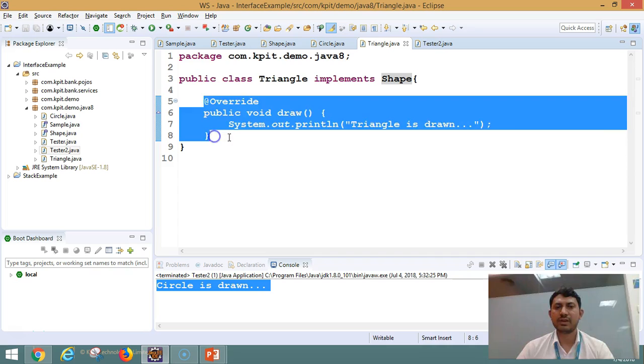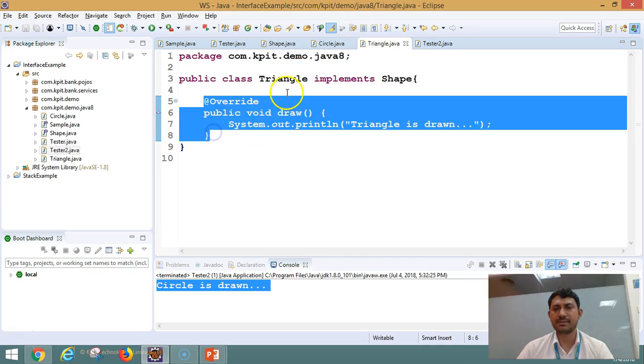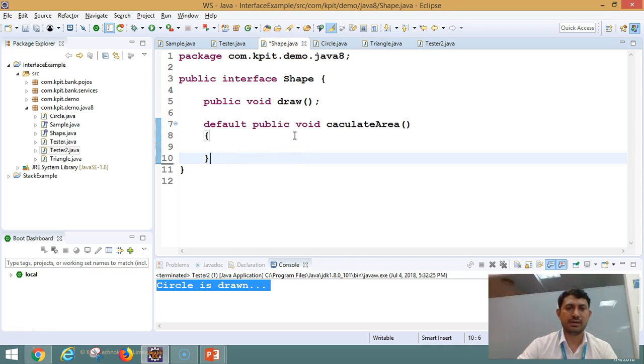This is how this default method can be used for providing this functionality where we can change the interface and then incorporate that in all the other classes. So these are the two features that Java has got with respect to an interface.